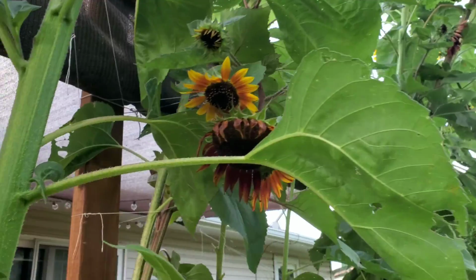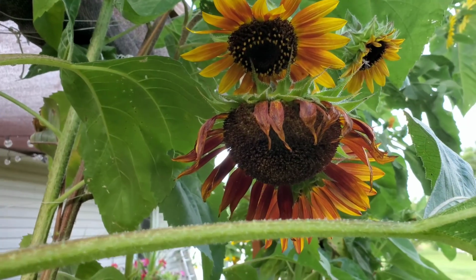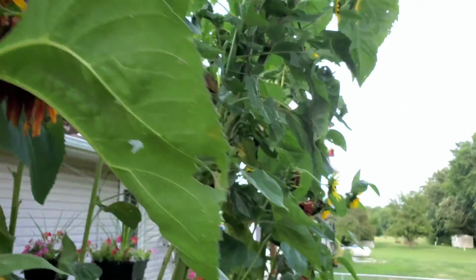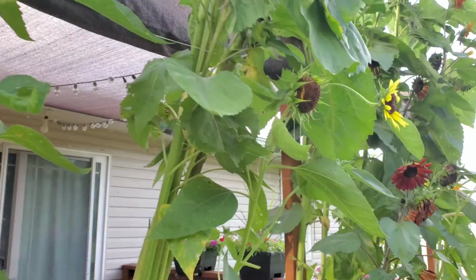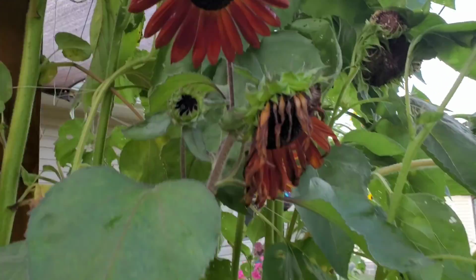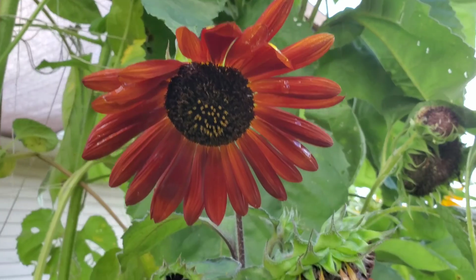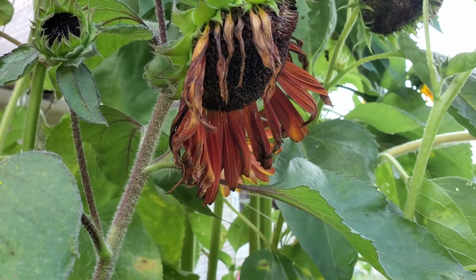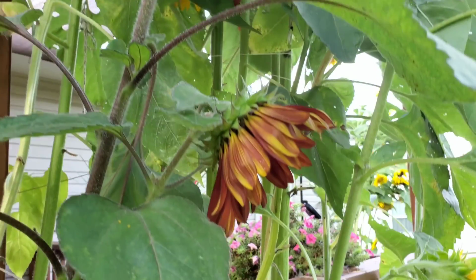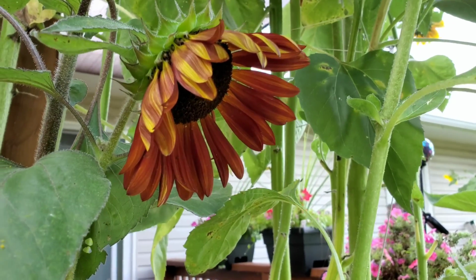See, I can use this tripod. I got a tripod, and so I'm holding it up high. Make it higher to where you go to the very top one, if you can even reach it. I don't know if I can do that, but these guys. Oh, these were the pretty ones. Yeah. They were red. They're really pretty when they're really big. They've got plenty of moisture. They're just maturing. Really pretty.